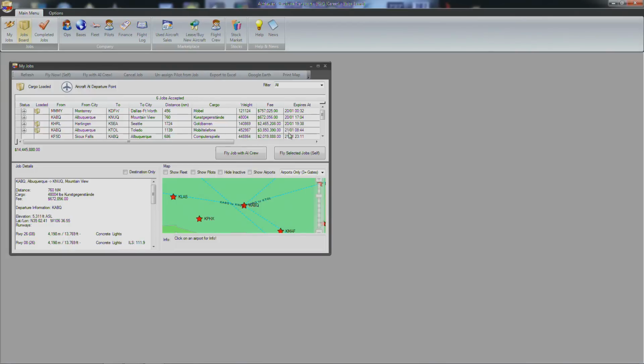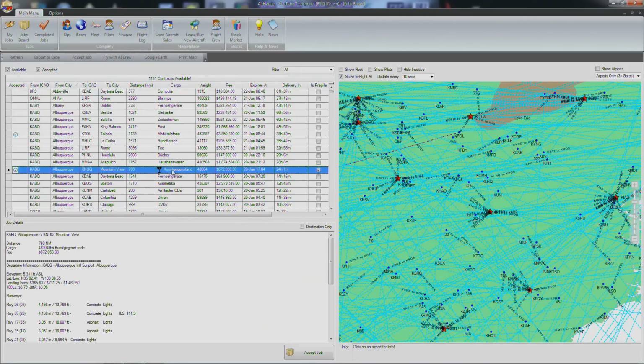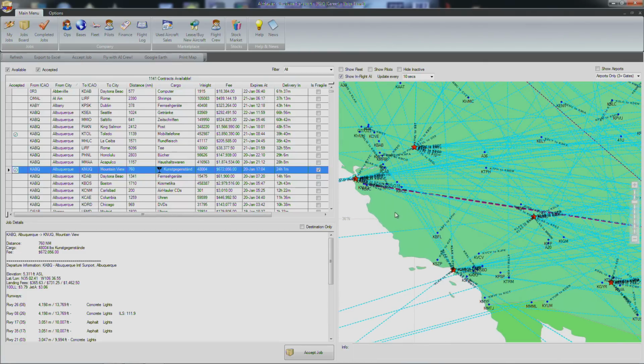Let's move over to this jobs board. So I'll tell you what I just did, because we're going to fly that, if you saw in that last episode, we're going to go over to Mountain View. It's over near San Fran. And actually we're going to buy a new plane. I got another 777. This one is the FedEx Express livery. I just thought it'd be kind of cool to fly a different plane. Well, not a different plane, but, you know, different look. I've flown that TNT one so much.